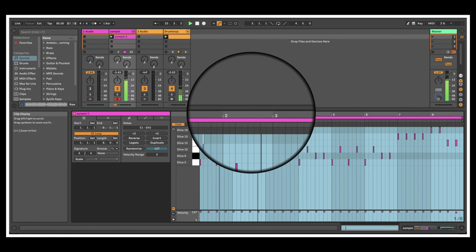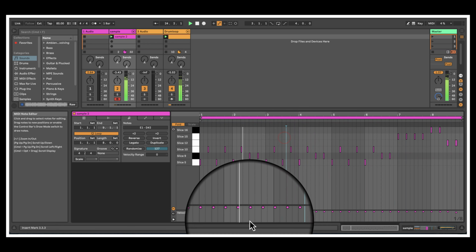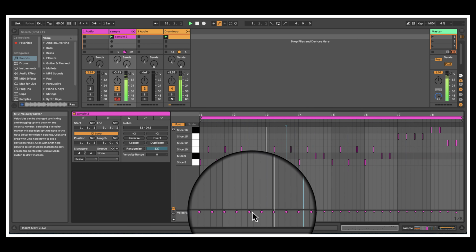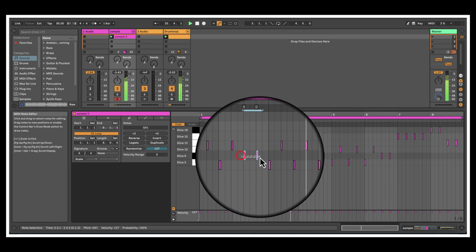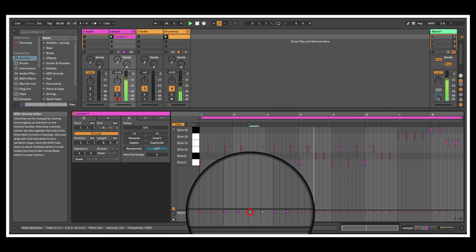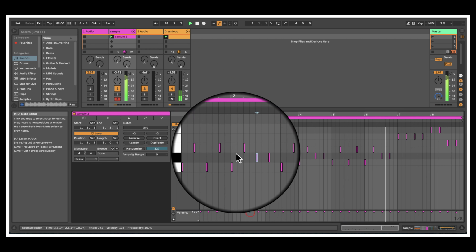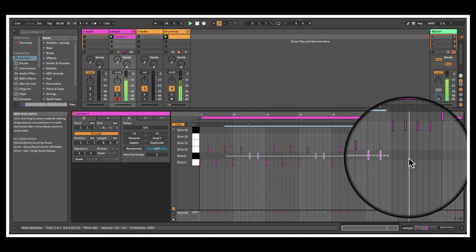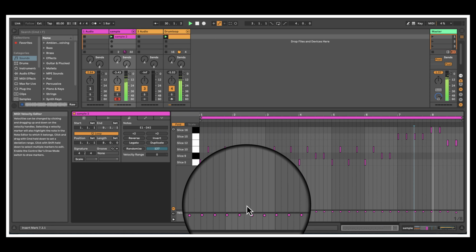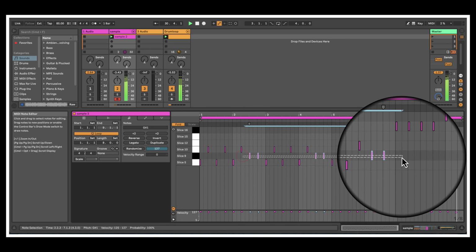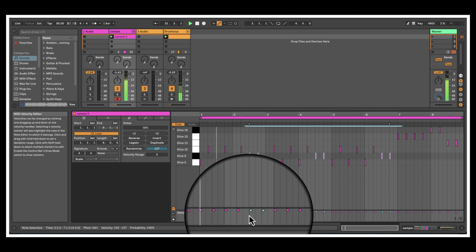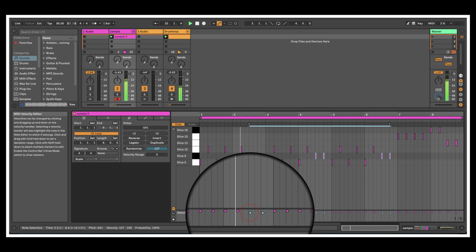So I like those. I'm not even going to quantize. What I am going to do is go through and fix some of the velocity on some notes. I'll move those back up and we'll select all of these together. So we got those selected and we'll bring those down right here.